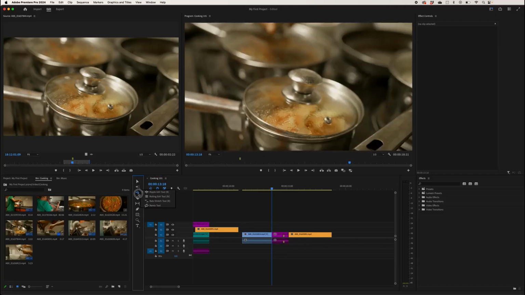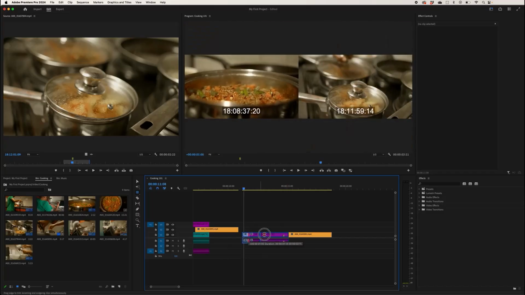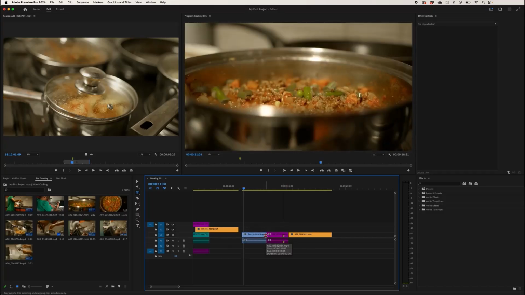And then if you long press on the ripple edit tool, there are 3 other tools that you find there. The first one is the rolling edit tool. This allows you to roll the edit between 2 clips. It trims the in point of one and the out point of the other, while leaving the combined duration of the 2 clips unchanged. To illustrate that, if I click and drag here, you'll see that it has shortened the first clip, but it has made the second clip longer, although the duration of the 2 clips is still the same. So I can click and drag it like so, or like that. That's what the rolling edit tool does.